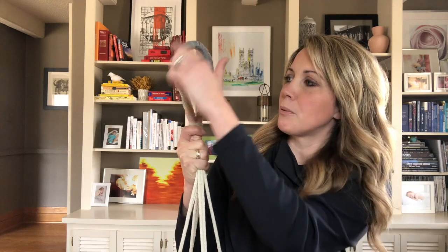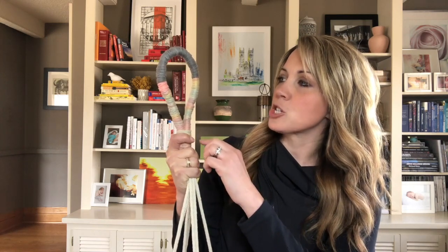One of the things I really liked about the West Elm piece is that it had this loop of rope that it used for the actual hanger. A lot of macrame plant hangers use either a wooden ring or a wooden hook to hang the actual macrame from. And I noticed right away on this plant hanger that it used the actual rope and looped that rope around to make the hanger. And to me that really stuck out as a design component that I liked and could replicate easily. So that's one thing that I focused on in this project.